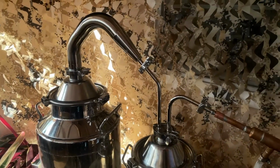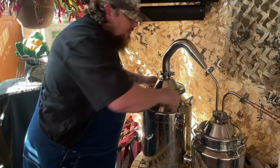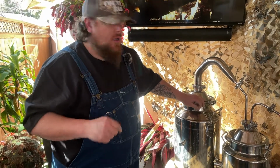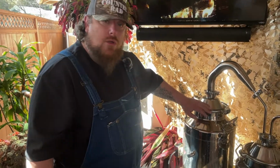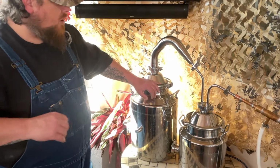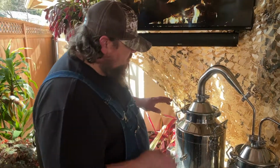Why don't you tell them where this still came from, first of all? Okay, so this still, as you can tell, is very old, generations old. My grandpappy built this. You can tell this is very old, made out of stainless steel. This was before copper was readily available. It was retrofitted because he figured out what copper does.